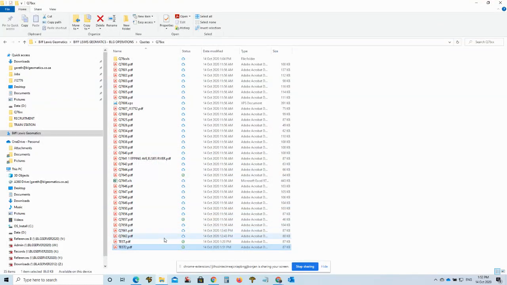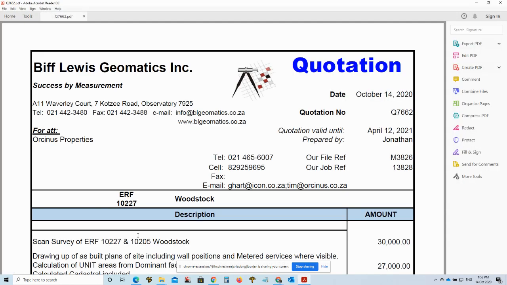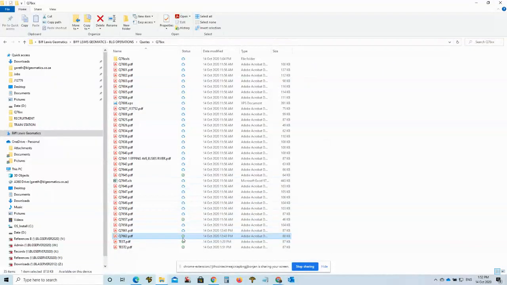If I open up a blue cloud, I want you to keep an eye on that little blue cloud there. Watch what happens. See, for a second, it was turned into a little recycling symbol with the arrows and then moved to a green tick. So it was downloading and then it was opening. Didn't take long, and you can see that that one is now turned into a green tick.